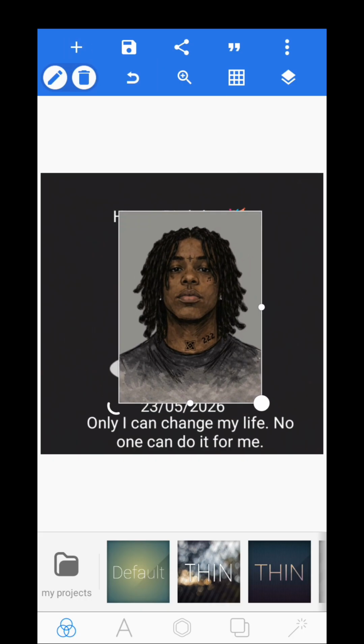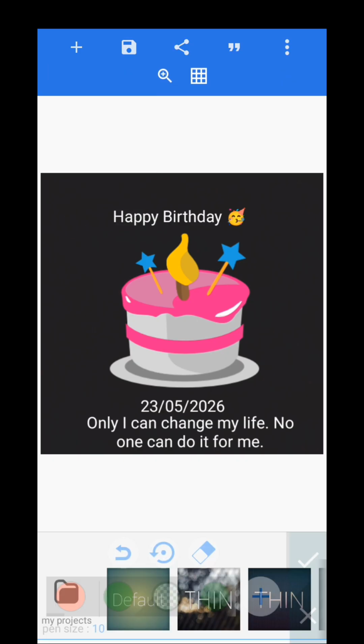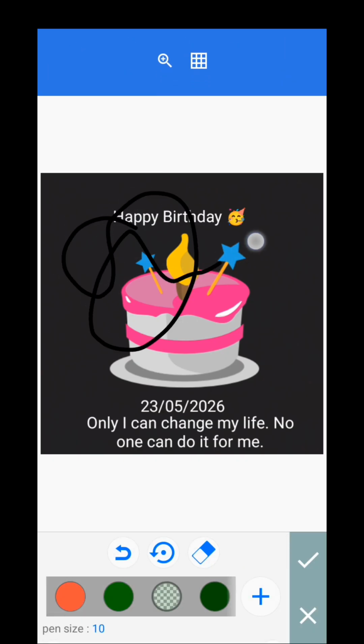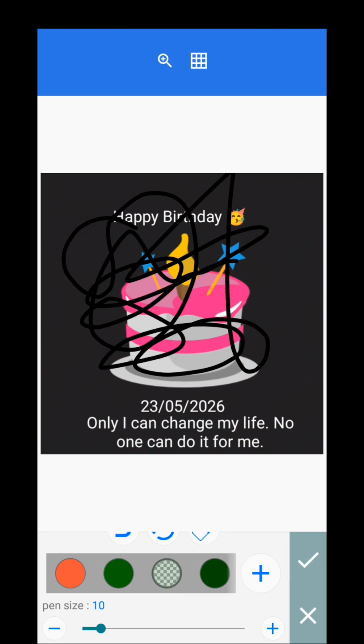Okay, it's remaining one. This one now, let me delete this image. This one is draw. If you pick it, you click it, just like pencil, you draw what you want to draw. Although I don't normally even use this because what am I drawing? I'm not an artist. After draw, if it's good, you can change the color of the drawing by clicking here.